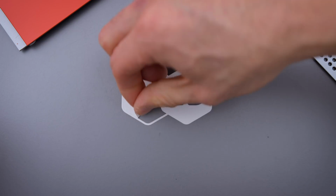Now, as for the reason why it's red and how this came to be, this is the story. I built into this case and I really liked it. I liked it so much that I was thinking I should use this case as my main rig. So I thought, hey, why don't I make a custom Dave2D case?